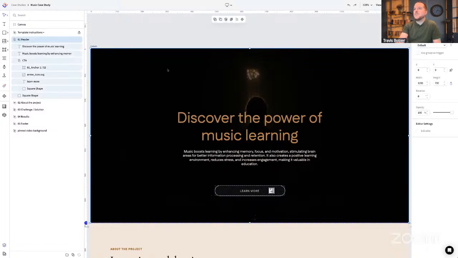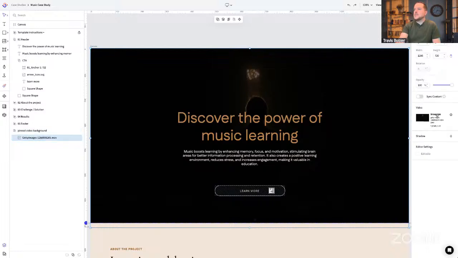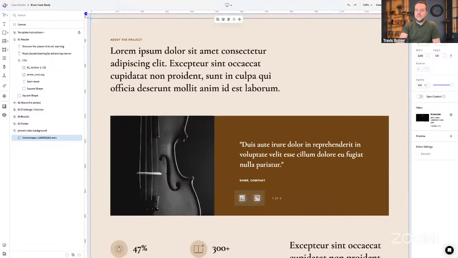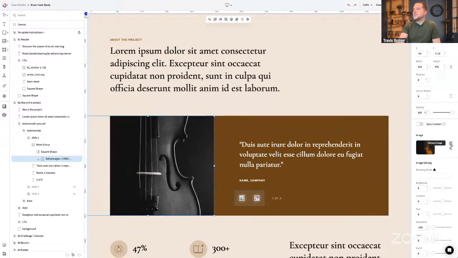And then I can make the determination if I wanted to replace this video up top, which is in the back. Also, a good idea to kind of see how everything's set up in the hierarchy when you're using a template. And if you need to replace things, there is the replace video function for videos here in the design panel. And for things like this carousel image, for example, there will be the replace image function here on the right and also up top. So let's move on to this next section now.